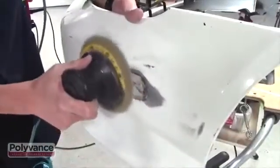Once it cools, sand first with 80 grit sandpaper on a DA sander. Finish sand with 180 grit to prepare for primer.